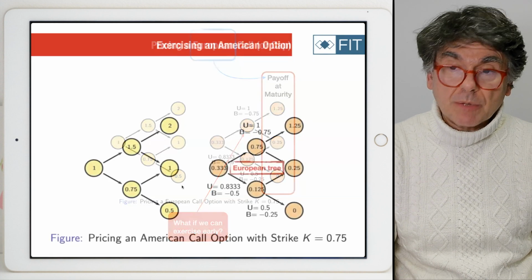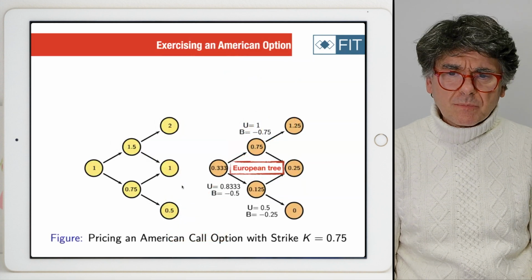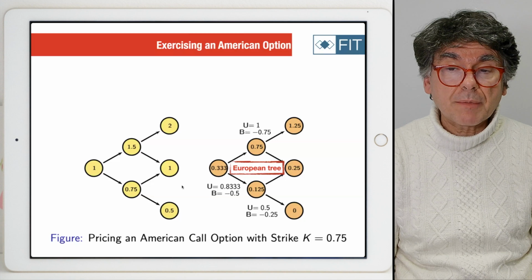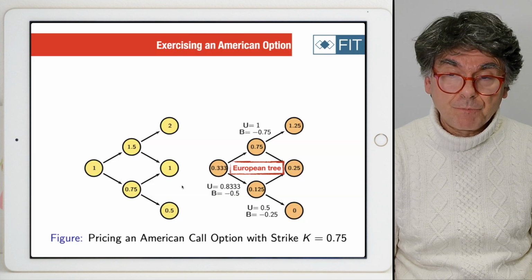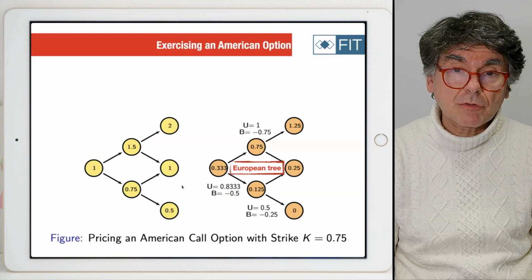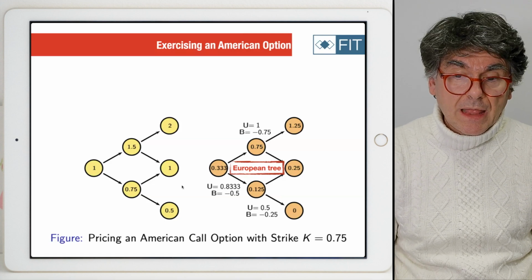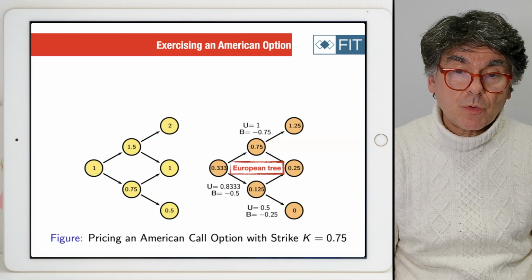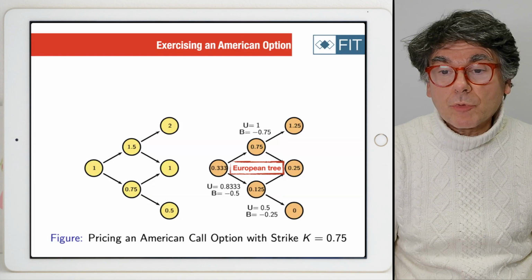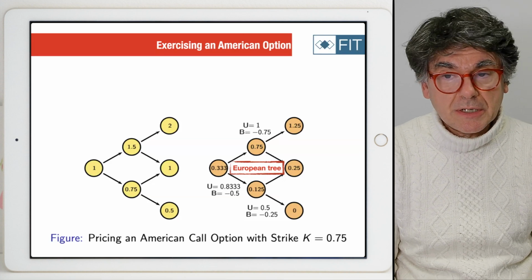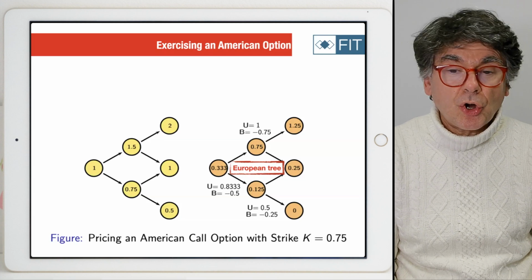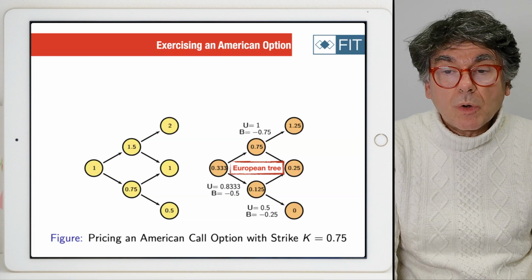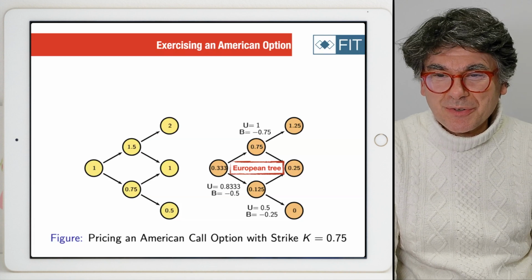And what was developed last week is that the way to think about this is by looking into our decision making from a purely pricing perspective. We will make decisions taking into account prices only. So if I have the ability to exercise my option when the stock is at $1.50, I'm going to consider the two possibilities that I have, which is to exercise or not to exercise. If we don't exercise, it's the European branch, and if we exercise, well, we know what we get, which is 75 cents, so we need to decide.